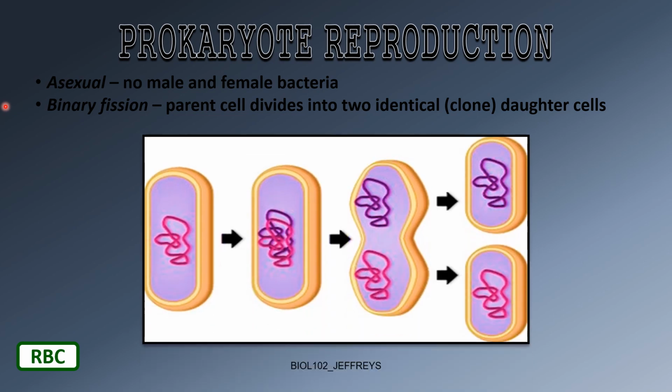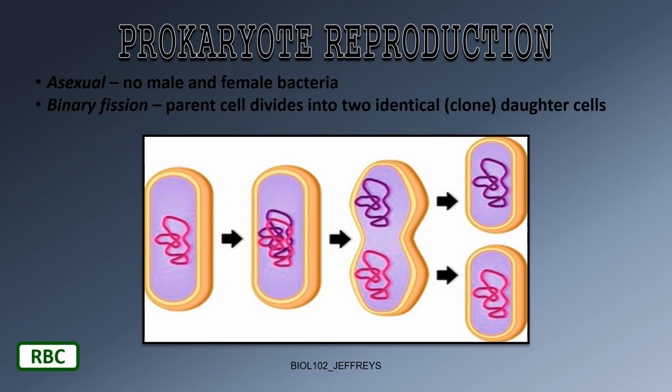And in case you forgot, here it is. You've seen an illustration much like this. Here's the parental cell. The DNA gets replicated, so this step is replication. And then the two chromosomes get separated, one pulled to one end, one pulled to the other end. This step is called segregation. And then the two cells finally divide. This step is called separation. Into the two daughter cells, which are exact clones of the parental cell.